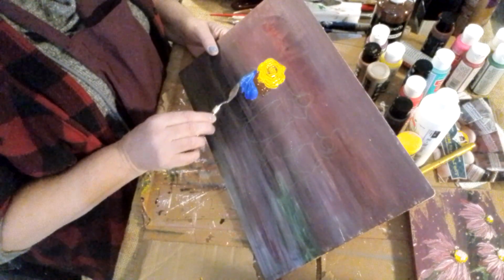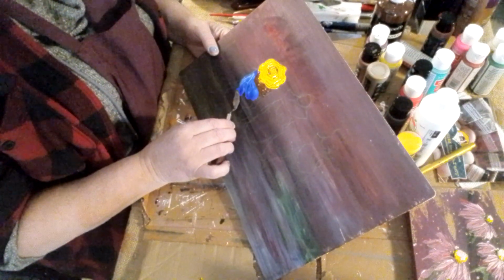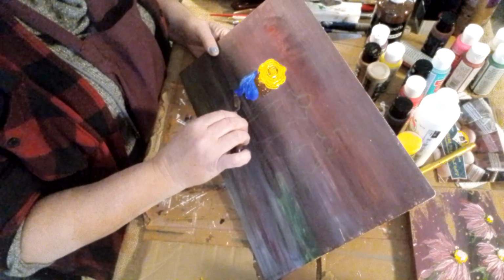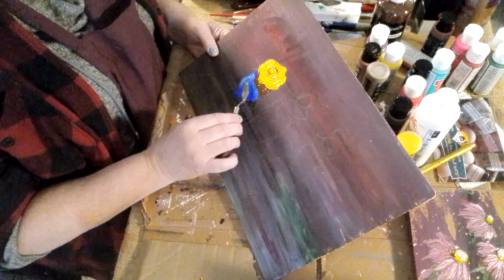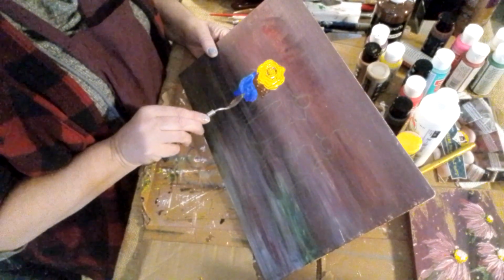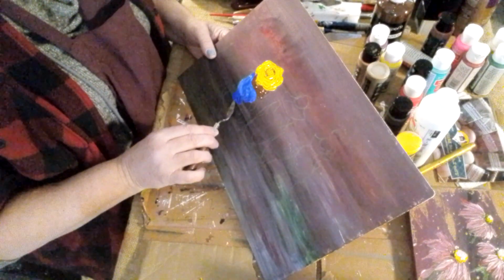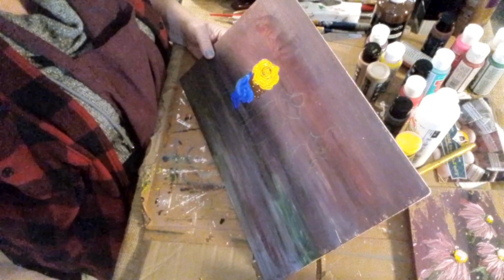And again, just to remind you, you don't have to use a palette knife if you don't want to. It's all up to you. You can do whatever it is you want to do with your painting. This is just how I do it. And I love to leave those little bumps and lines in my painting when I'm doing palette knife painting.